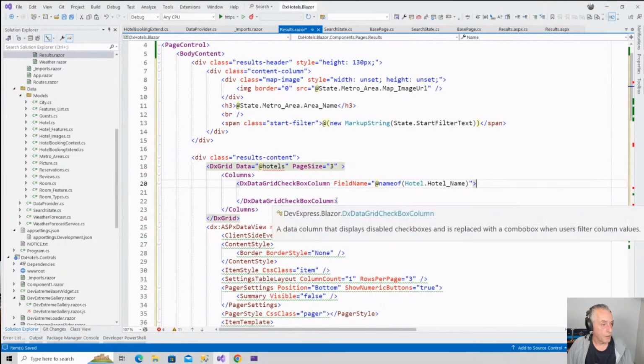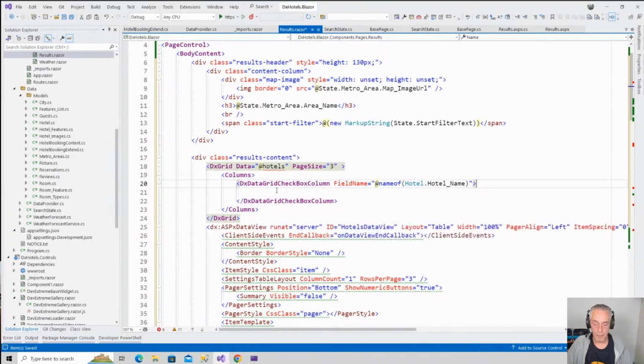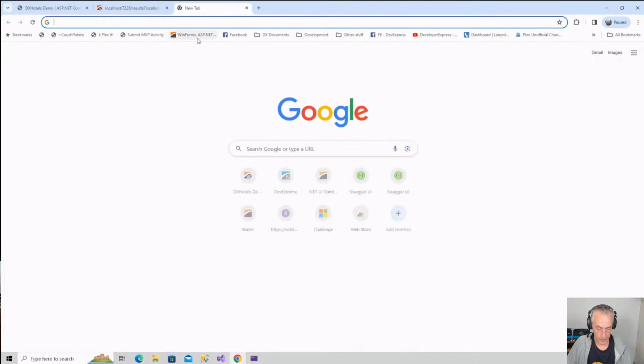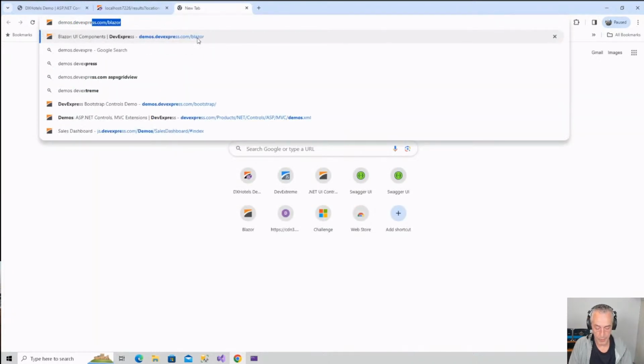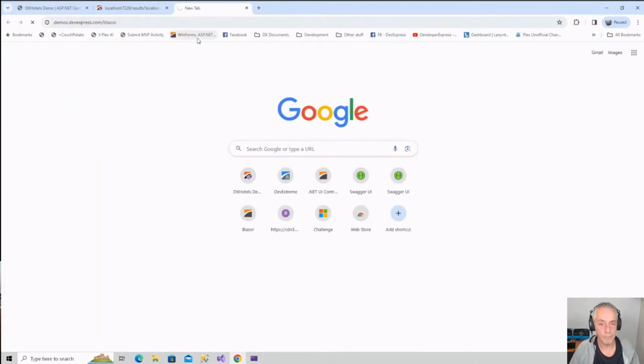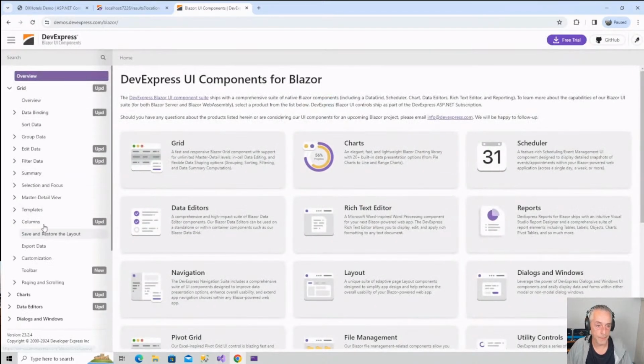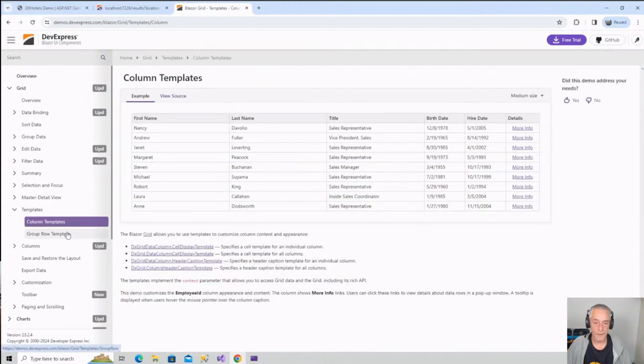All right, so now if we go to the website, our demo site, demos.devexpress.com, I will go to my grid templates. What we'll see is we have a cell display template on column level, which is for individual columns.